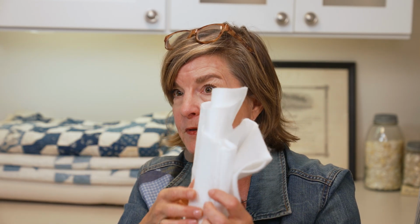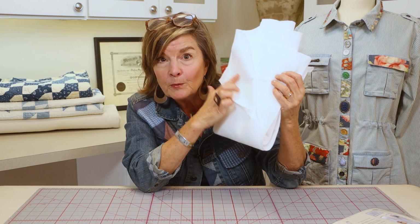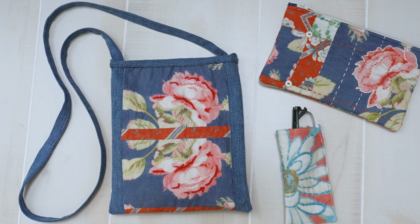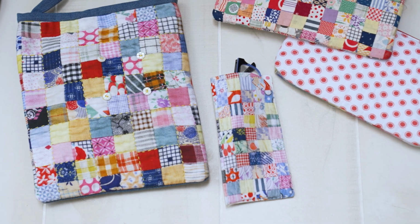While we're at it, another new product I can't wait to share with you is our favorite fusible stabilizer. We have developed this low-loft fusible batting as a perfect companion to our fabric panels. It's got a great fusible surface that makes it quick and easy to use for beginners or advanced sewers. There are so many uses for this stabilizer. Use it to give a layer of body, softness, and stability to almost anything you create.